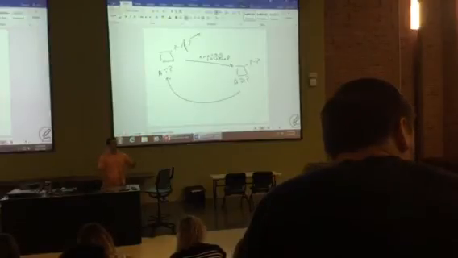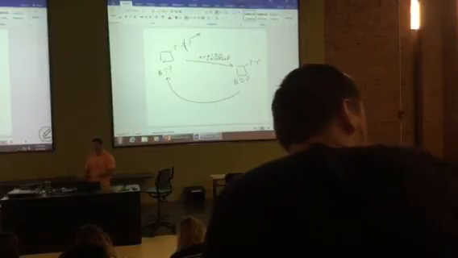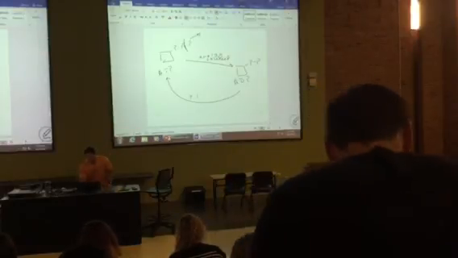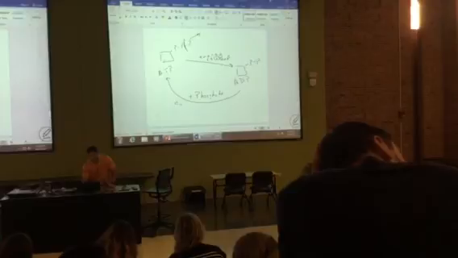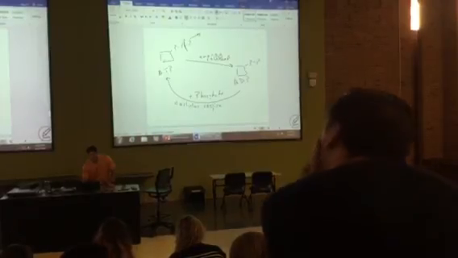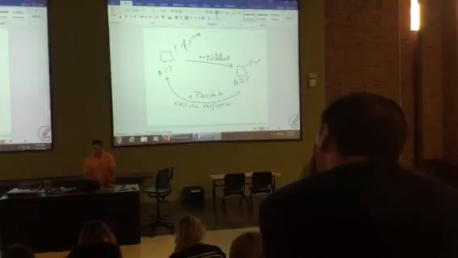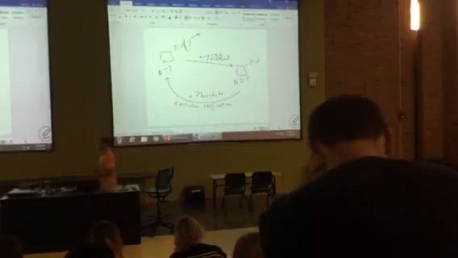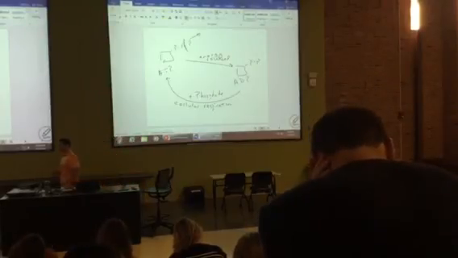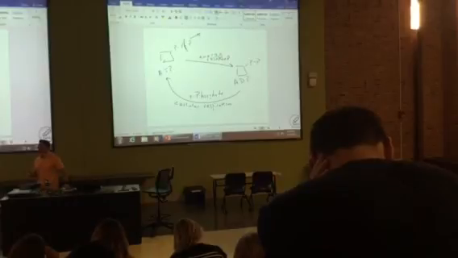The cells are continuously producing ATP by simply taking an ADP, which is present, and adding a phosphate, the P, to it. That has a name. It's called cellular respiration. Cellular respiration is the process by which a cell makes ATP by simply sticking a phosphate on an adenosine diphosphate. Yes, sir?